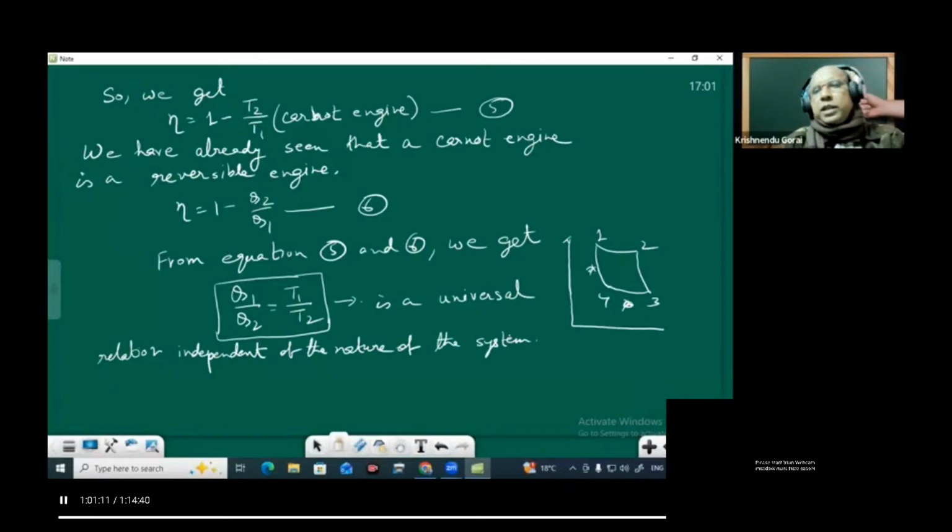So we have completed the Carnot engine, the whole Carnot engine. What you have to remember? All the work done, in the isothermal process and adiabatic process, and the four processes you have to remember. From here to here is isothermal expansion, adiabatic expansion, isothermal compression, adiabatic compression, the whole engine. And from that, we got this result: eta equal to 1 minus T2 by T1, or eta equal to 1 minus Q2 by Q1. From this 5 and 6, you can write Q1 by Q2 is equal to T1 by T2. This is the result, right?